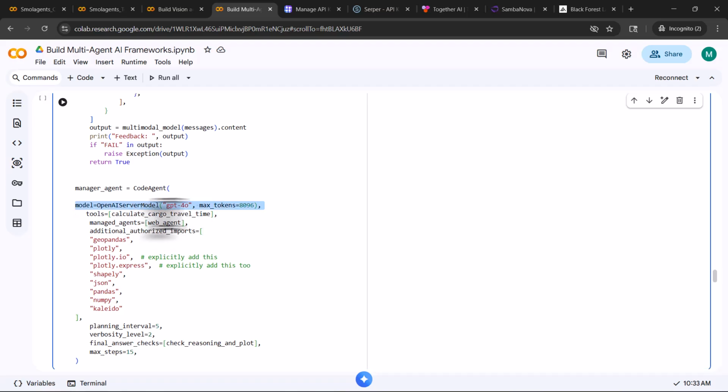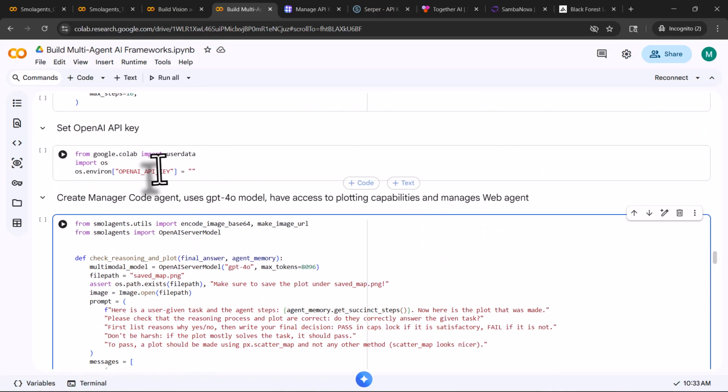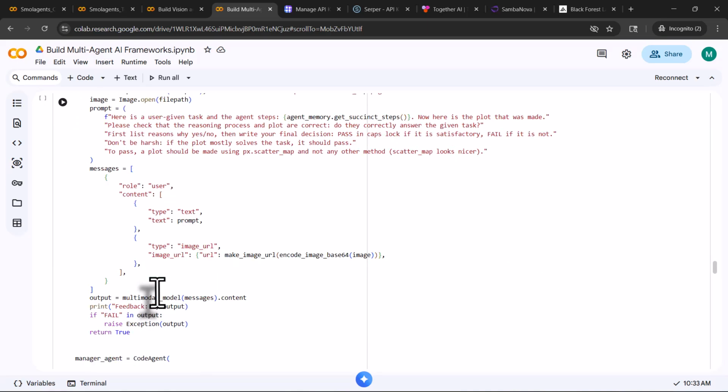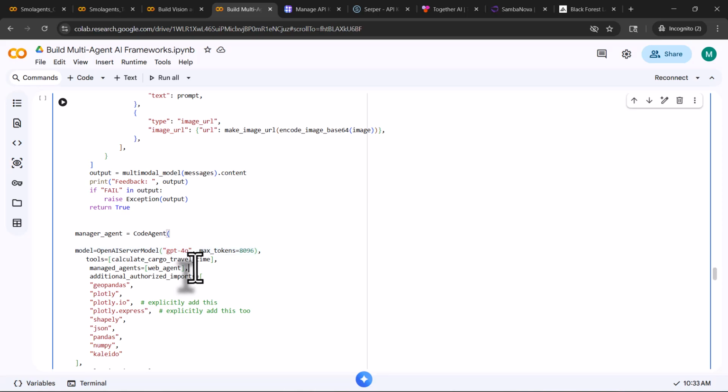That is, we used a GPT-4 level model via an API to do the heavy lifting of analysis and output generation, right? Now, how do these two agents interact? The manager agent essentially calls the browser agent as a tool whenever it needs web data. In our code, this was done by listing the browser agent under managed_agents for the manager.